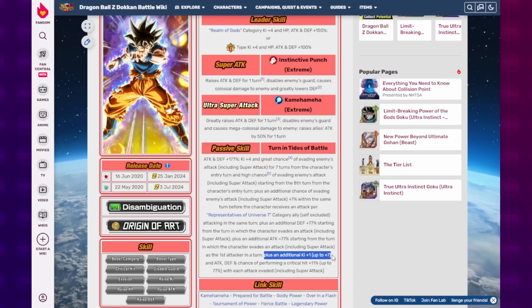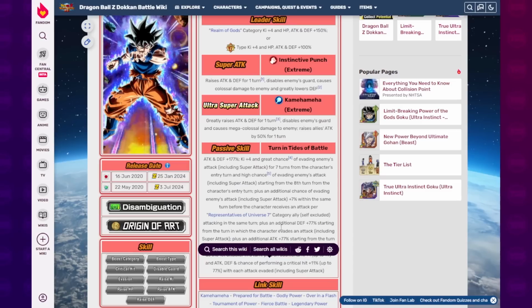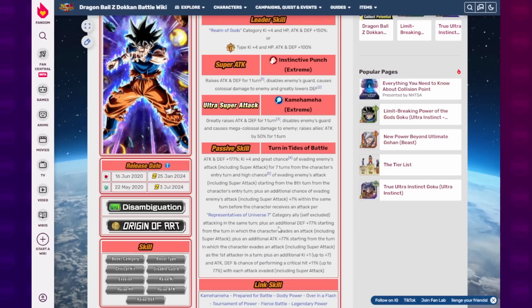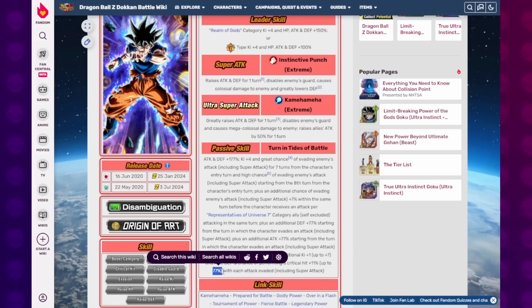Plus an additional Ki plus 1 up to 7, attack, defense, and chance to crit plus 11% up to 77% with each attack evaded. So this is an absolute slam dunk in terms of hit potential build, because crit is taken care of by dodging. So your number 1 priority should be to dodge with this character, because in doing so, you will also give the character more Ki, more stats, and more crit. So you do not need crit.